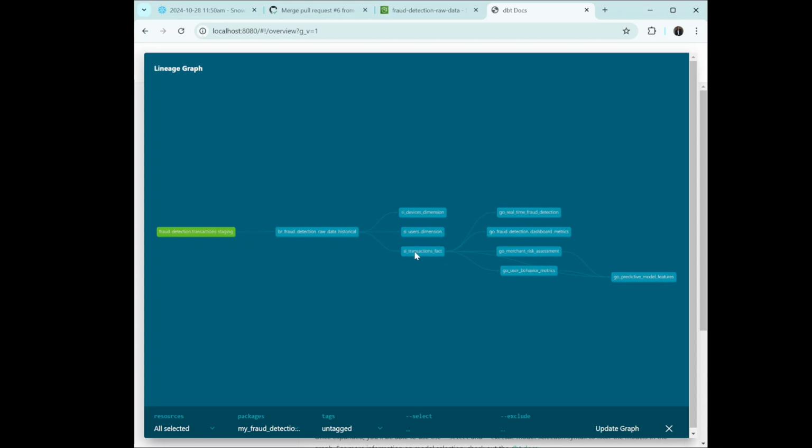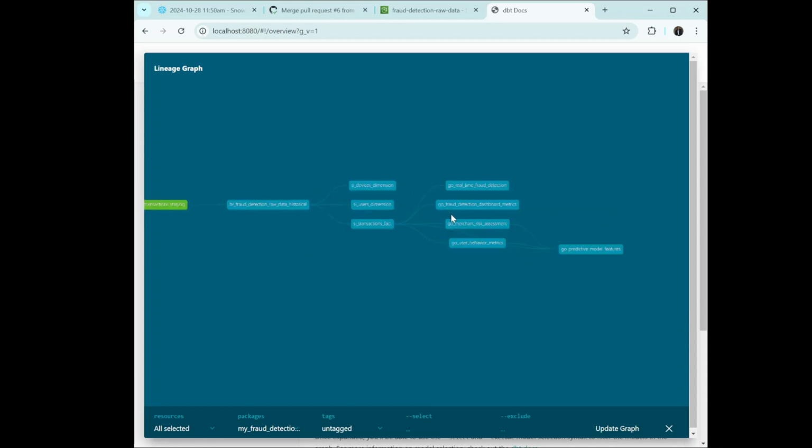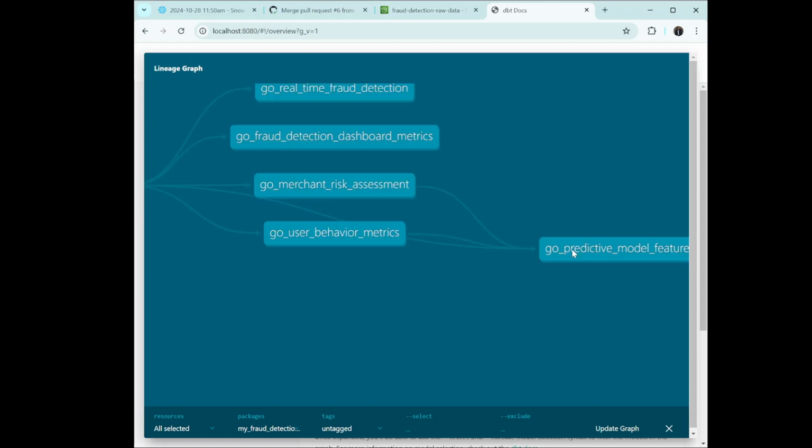And then from SI transaction facts, which contains the full data, basically, we are getting the aggregated gold table data, which is Go real-time fraud detection, Go fraud detection dashboard, Go merchant risk assessment, and Go user behavior metrics. So here we also have another gold table, which is taking its source from 3 different tables.